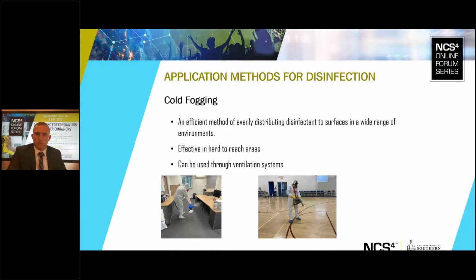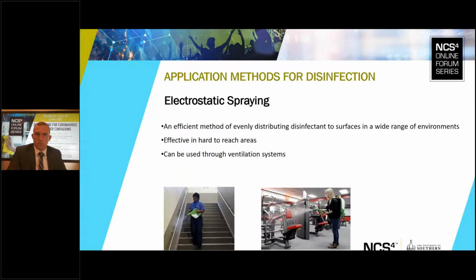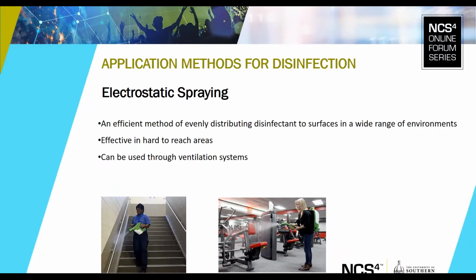And then you can go to the next slide, which is electrostatic spraying. Similar to cold fogging, electrostatic spraying uses an electrode to place a negative charge to atomize droplets of disinfectant. These droplets will be sprayed towards surfaces, and your hard surfaces are naturally positively charged, so the droplets are magnetically attracted. It is an excellent way on coverage, especially in hard to reach areas.